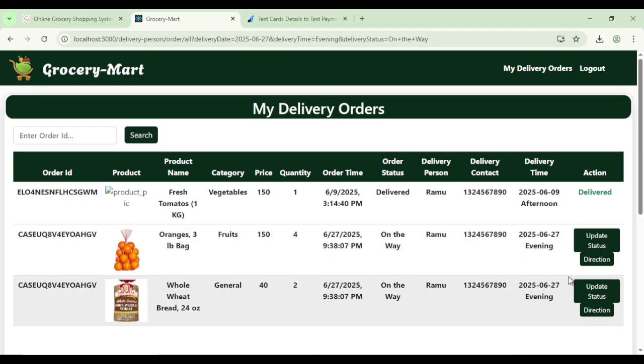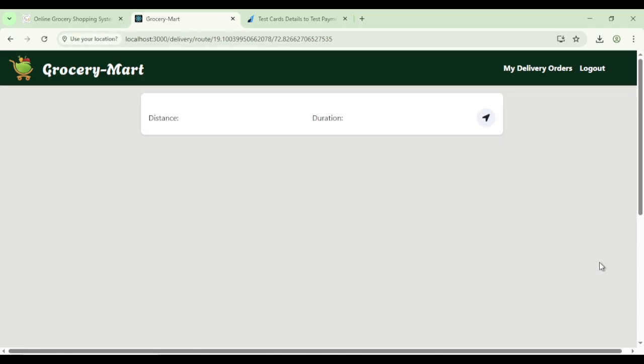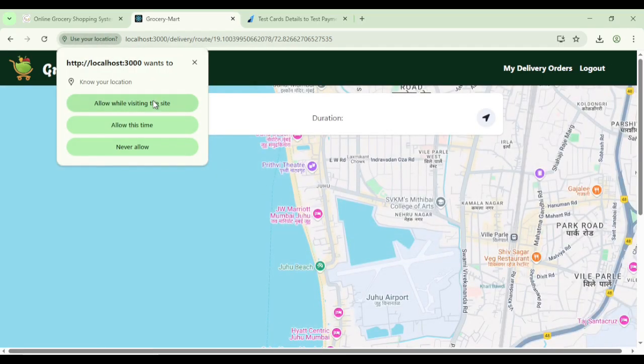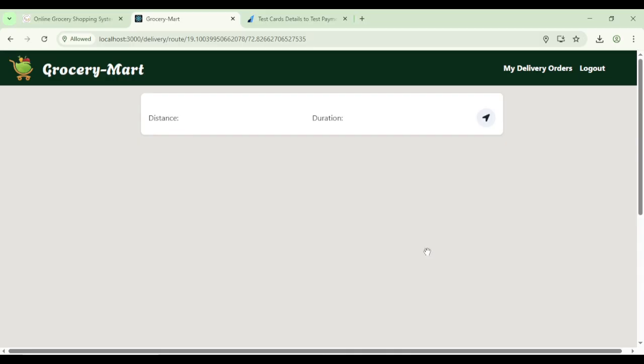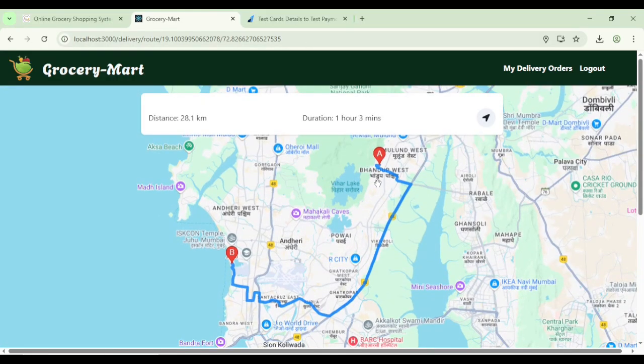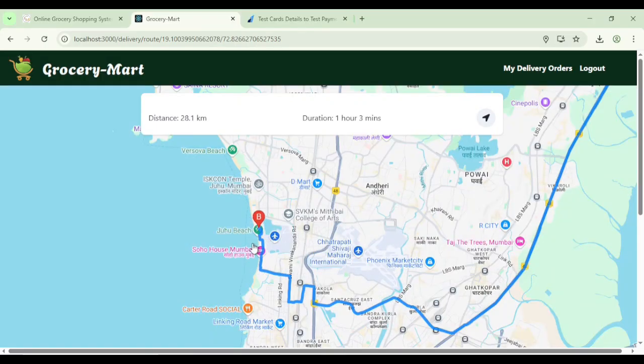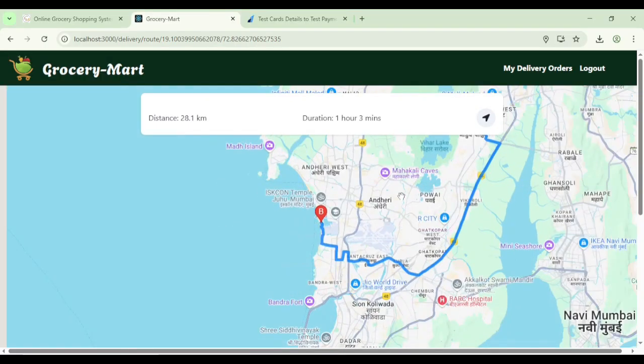And also the delivery person will get the option of direction, which will help the delivery person to deliver the product to the customer. And here we can clearly see the delivery person can see the complete direction and the location where he has to deliver to the customer, right? Customer has selected Juhu beach for the delivery.